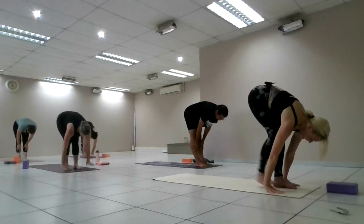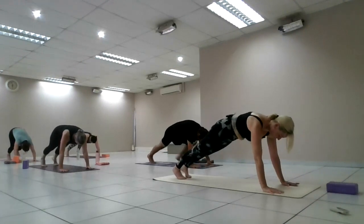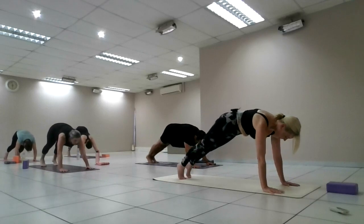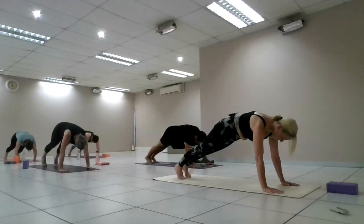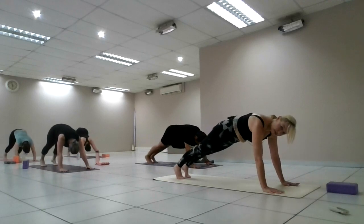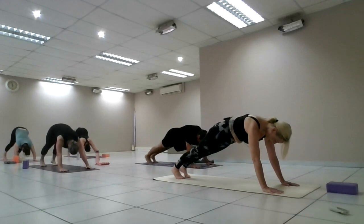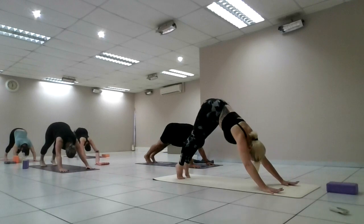Hands to the mat, step your right foot back, step your left foot back. We're going to move back and forward, so extend your heels to the back of the room, then push forward, shoulders in front of the wrists. Inhale back. Exhale forward. Inhale back. Exhale forward. Inhale back. Exhale forward. Inhale, back, hips up, down dog.